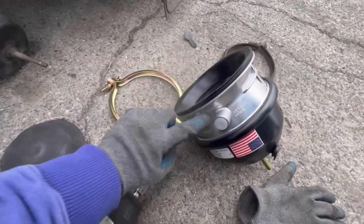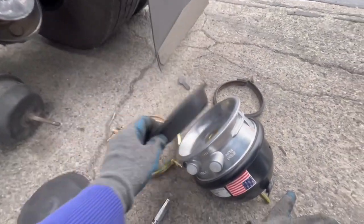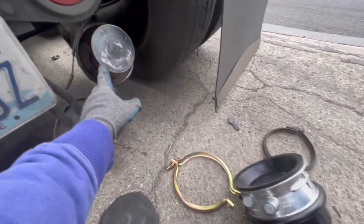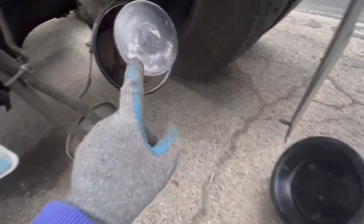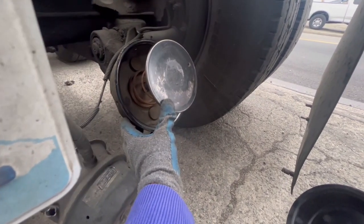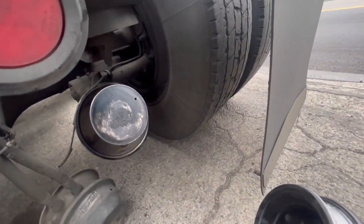Got the clamp off the new piggyback — it does come with a new diaphragm, you just put that back on. Then do it in reverse: put it on, put the two hoses back on, and adjust your brakes. One more thing before putting it on — you see how this is sticking out right here? Back off your brakes so it's not pushing back as hard. That way it's going to be a lot easier putting on that clamp, so just back off your slack adjusters.